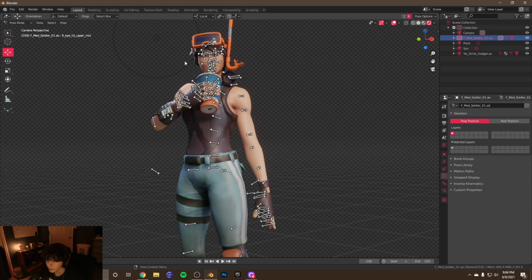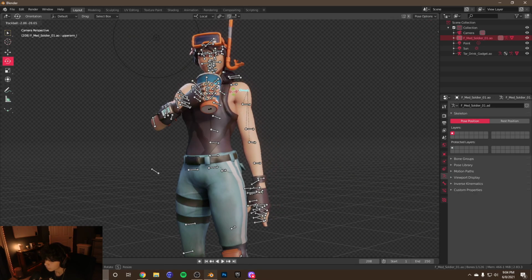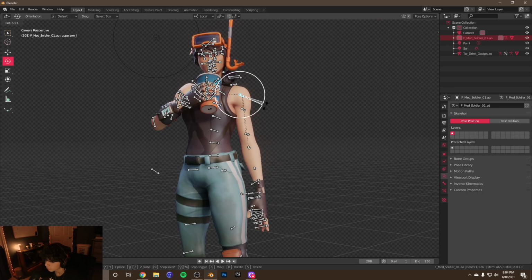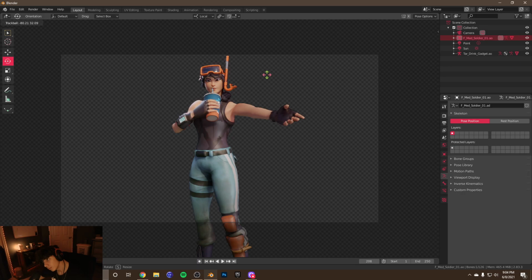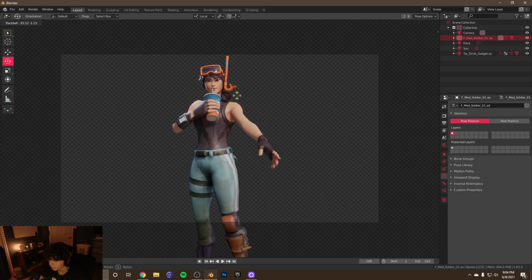I gotta change up the arm posing a little bit. It looks a little bit off. Oh, I gotta turn off X values. Alt G, just reset this back to normal.